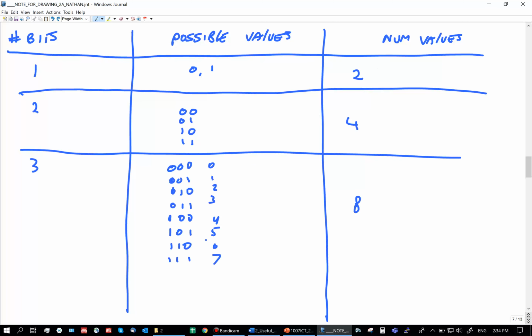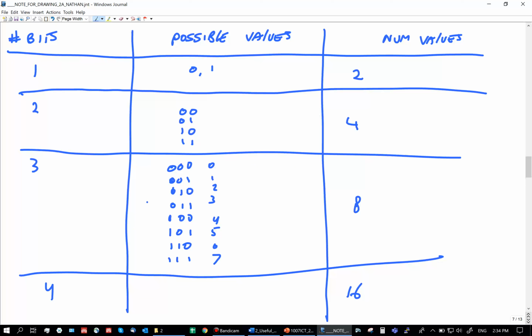Can you see a relationship in this column? What's the next one? If I have 4 bits, what's this going to be? There will be 16 possible values. Yeah, and they'll go. I'm not going to write them all out. Obviously, I don't have space all the time, but you can see how that would work, and you can generate this yourself. So maybe you want to do that at the start and just verify for yourself how this works.